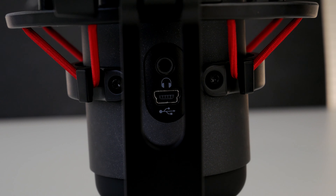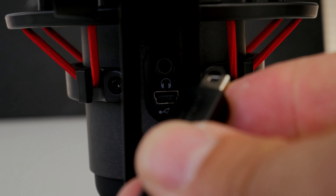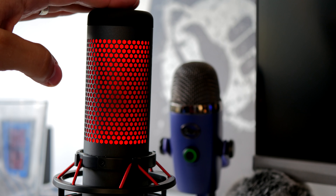The Quadcast is a USB microphone that connects via USB Mini to your PC. It also has a headphone monitoring jack at the rear — really straightforward, plug and play, no software to download, just plugs in and records with whatever you want to use, whether that's streaming software or Audacity. On top of that, it has a capacitive touch-sensitive mute button, so you just tap gently to mute it. It also has a light to let you know when it's muted, so you know at a glance — a fantastic, simple, well-thought-out design.